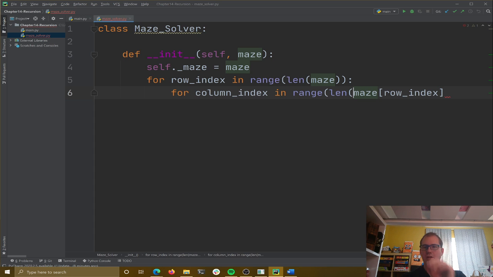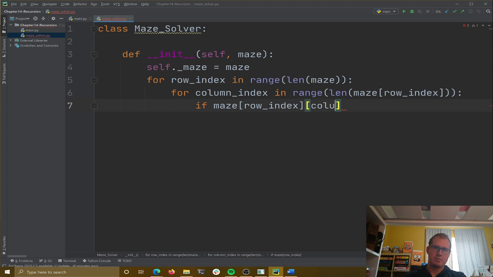So the idea here is my row might be a different length, right? The different number of columns than I had rows. So this will make sure we're always ranging off of that second dimension here. Then I'll give you my column index. And say if the maze at row index at column index equals an S.